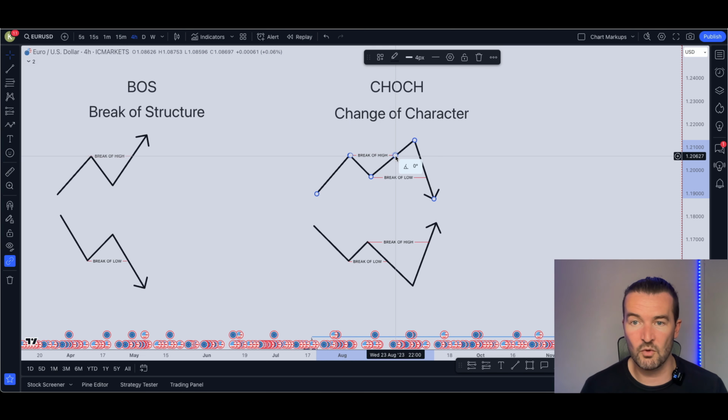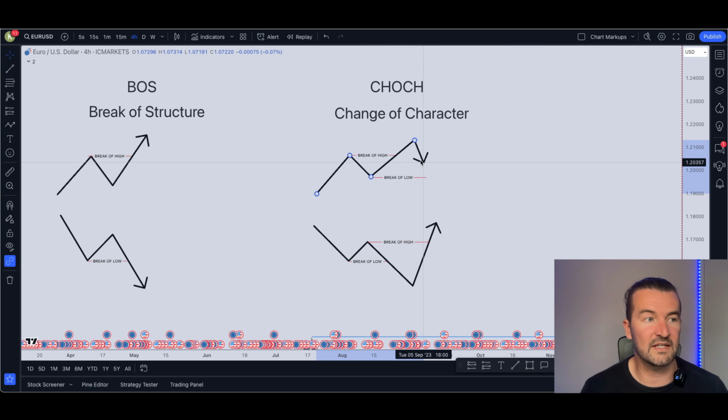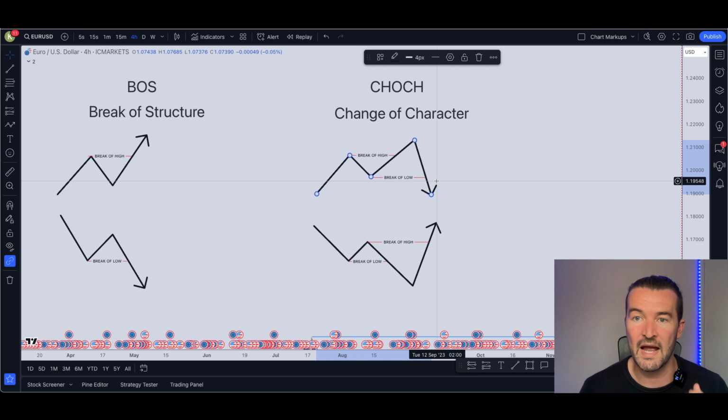So the furthest point, not necessarily the middle on the chart in terms of placement, but the furthest leg between the break of the high, so the previous high and the break of it. So you want to go to the furthest point. That is the low that we want to get a sustained break of. And the reason for this is that the market is indicating that it's now shifting in momentum, okay? Especially if this downward leg is aggressive. And what I mean by that is in terms of time in which it takes to get there, and also the power of the break.